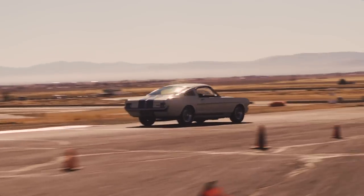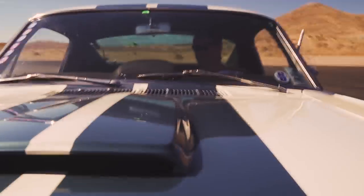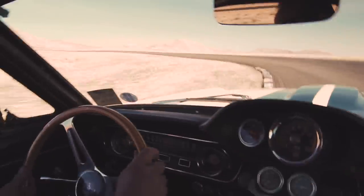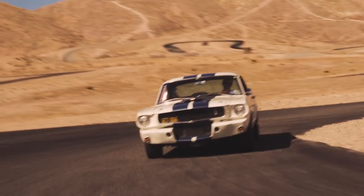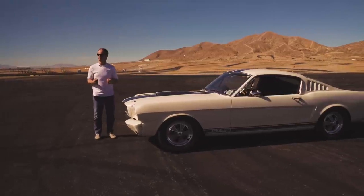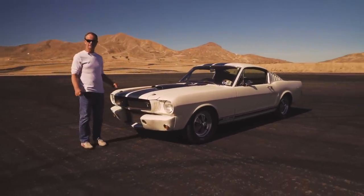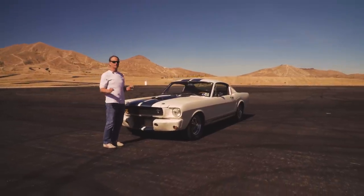These old cars — you're very involved in driving them. They're heavy, they're manual, so you put both hands on the wheel with big steering inputs, manual brakes, jumping up and down on the pedal hard. Modern cars get it done a lot easier — you can probably one-hand the whole thing and eat a cheese sandwich doing it — but you're not quite as involved. After 10 laps in this car, you've had a workout. Your body's involved because it's 2,700 pounds, and it feels like you're lifting all 2,700 of them when you turn it through at low speed.